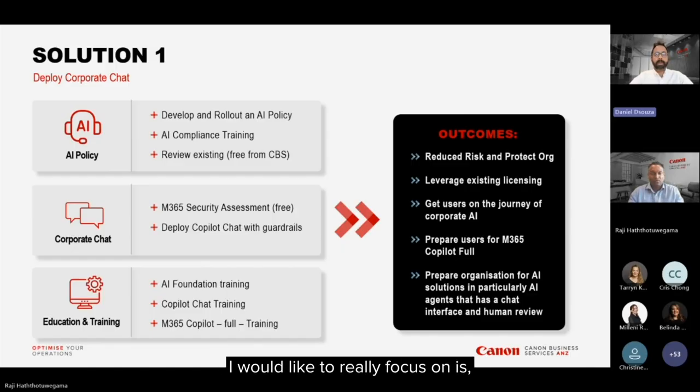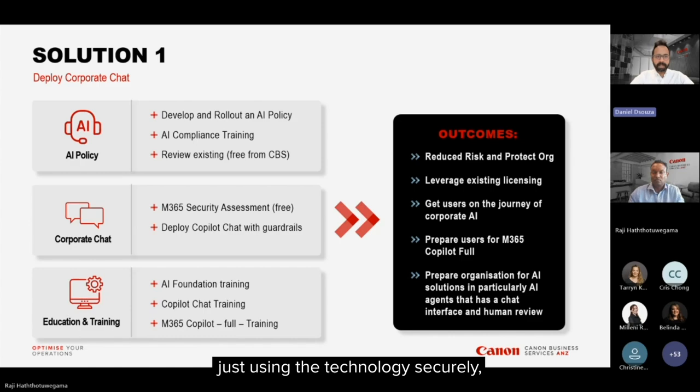And the last one I would like to really focus on is training your people. Your people are your front line. You're the first line of defense. It's about getting that training across your staff, getting them to understand the risks of using AI, how to use this technology safely and securely, and how it aligns to your internal policies and your governance structure. It's quite important for them to get on the same page, because you'll find that a lot of risk is reduced as a result of that.